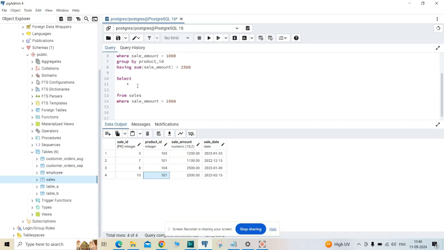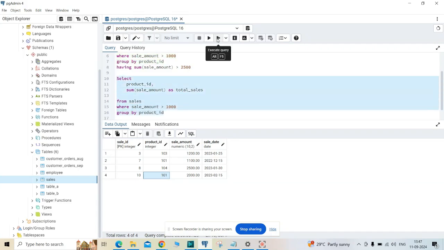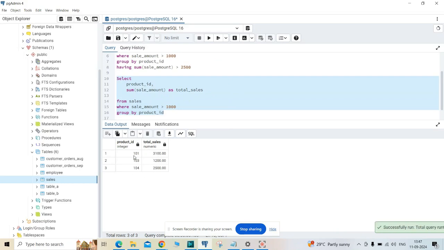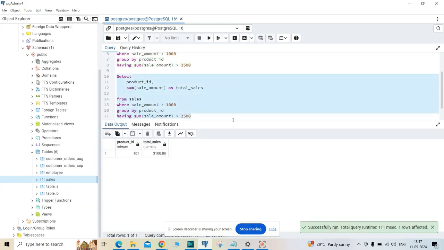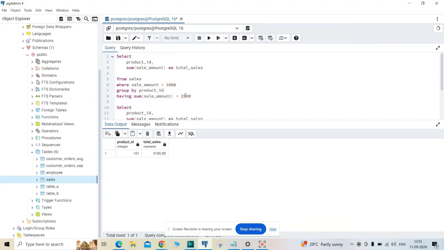So I'm taking product ID here, and then I'm grouping it by product ID. So after filtering the base table for the sale amount, it will be aggregated again, and my result set would look like this, because we saw that we have duplicate 101. So now it summed up to 3100, and now the final step was a filter of HAVING, which is this. Now this filter will be applied on this. See, only one record which is greater than 2500. So first of all, it will execute your WHERE statement, then it will group it by, and then it will apply the last filter called HAVING, right?